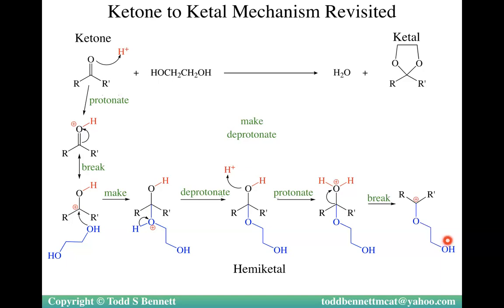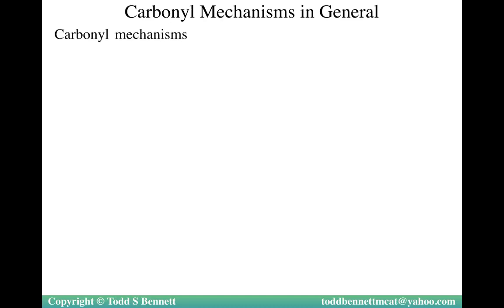This O, because it's so close, intramolecular is faster than intermolecular. It can attack. There's your make. And then finally, this H can be deprotonated. And again, it could be this species that deprotonates it, could be a ketone. I don't know, so I'm just going to send it up to this final product. But again, the mechanism: protonate, break, make, deprotonate, protonate, break, make, deprotonate. I am pushing this mechanism over and over and over because they do the same thing under acidic conditions or basic conditions.